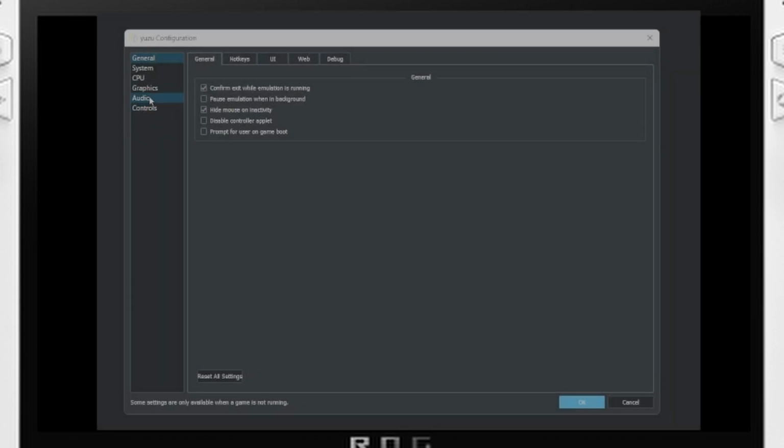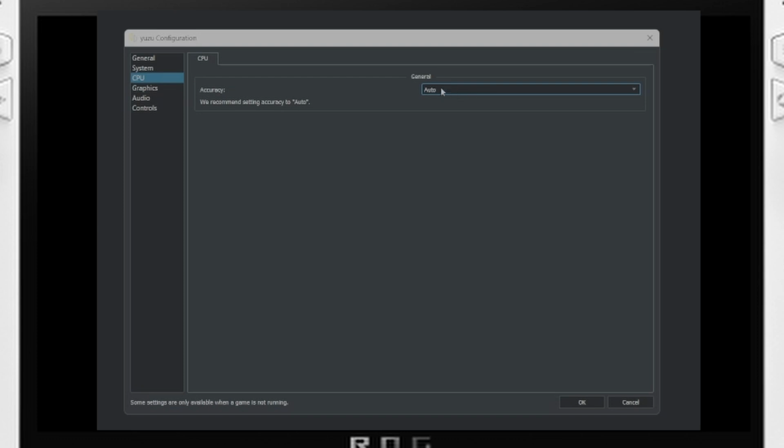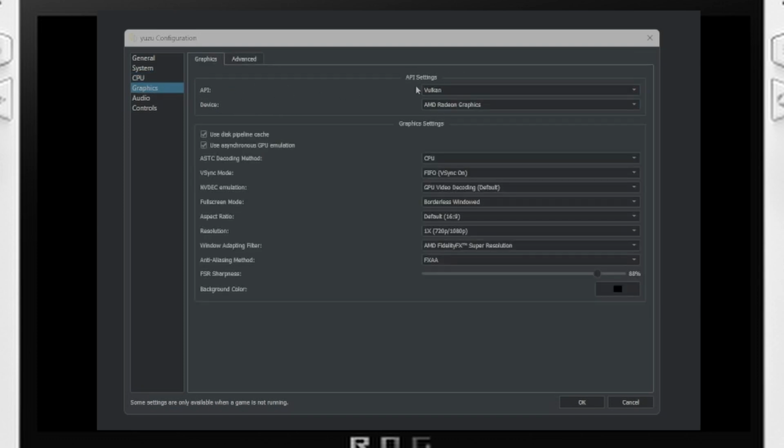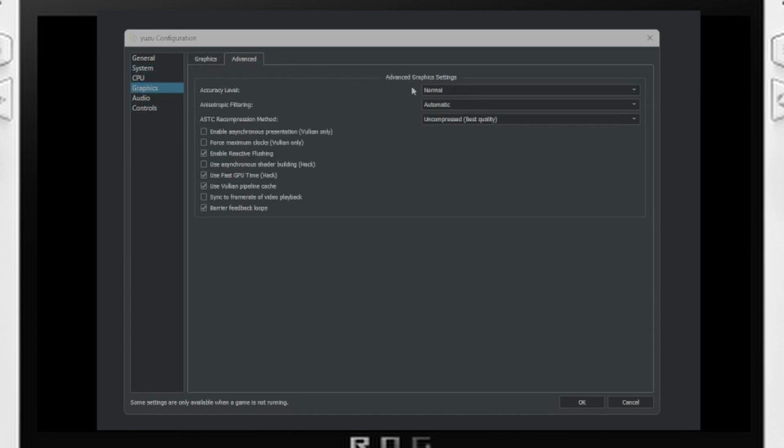Getting right into the settings, if you haven't used Yuzu before, I'm using the latest Early Access Yuzu build, but honestly, the mainline build will work just the same because it's an older, decently optimized game. So what you'll do is right-click to configure for the specific game, and this is for the ROG Ally or a Windows-based machine. Then just follow along here. Don't change anything on CPU. It might be set to high on yours when you get it. Change that back down to normal for the graphics option, sorry. CPU should be set to auto, and then just follow along with the graphics and the advanced options there.